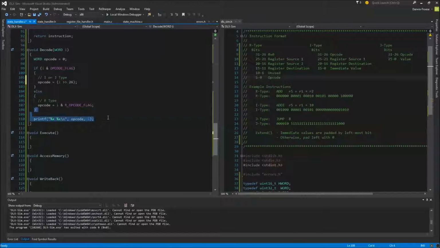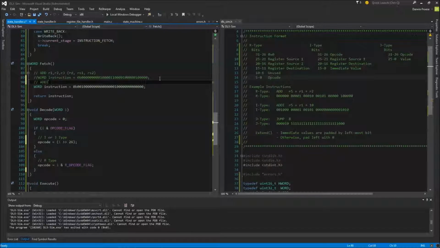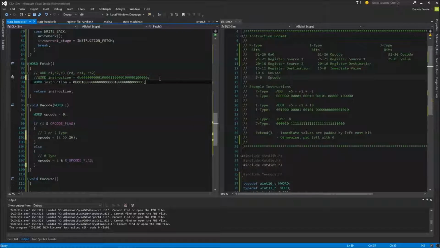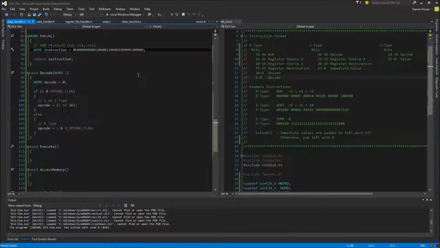That's perfect. So if we have, let's put a comment here, add I. Let's just delete that. So to summarize what's going on here, we pass our instruction into decode, and decode checks what type of instruction it is by checking the opcode flag, which is a misleading term, but if it is 0, we get false, in which case it goes down here and it's an R type. And the last 6 are our opcode.